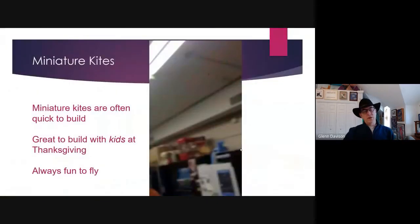So miniature kites are often quick to build. That's one of their advantages. And one of the things that they're great for is doing something quick with kids. So if you've ever thought about going to a classroom, going to a camp, going to a gathering of friends, you can bring a small box of materials and generate a lot of fun with kites that really fly.